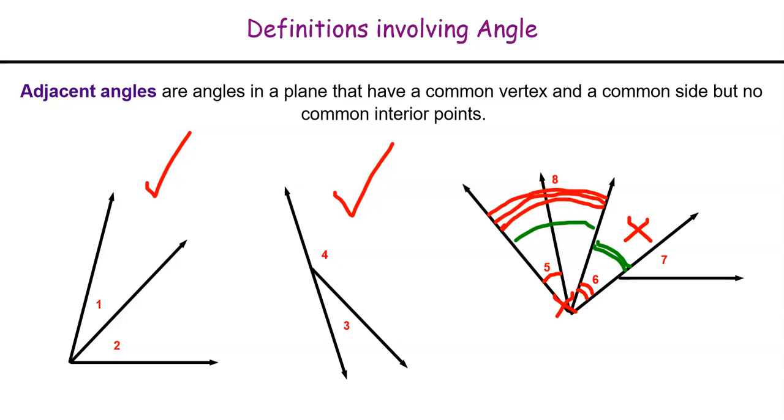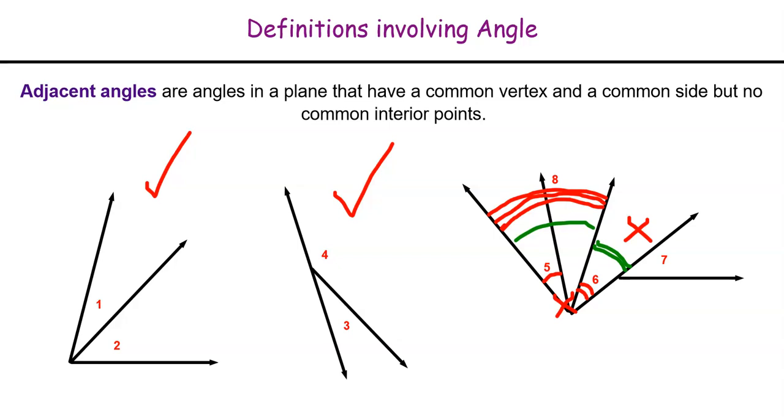two-angle section here. When we have different marks that cover angles, we use them to represent that there are different angles there. So a single mark for angle 5, 2 red marks for angle 6, 3 red marks for angle 8. Go ahead, pause the video, copy down the definition and the diagram of adjacent angles. Come back when you're ready to move on.